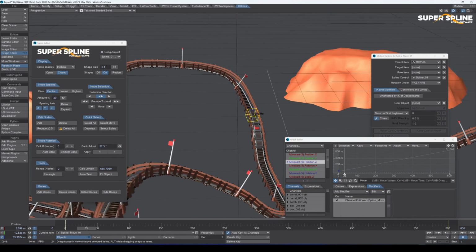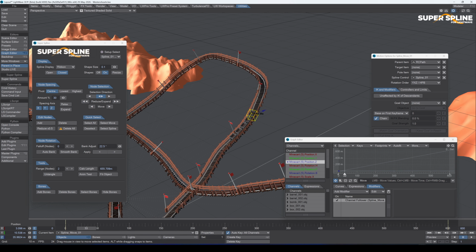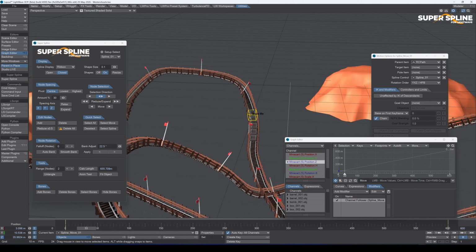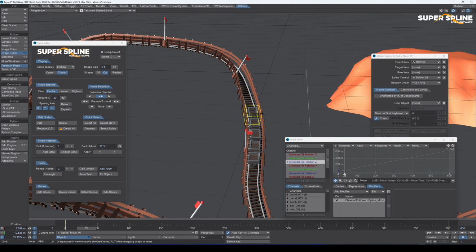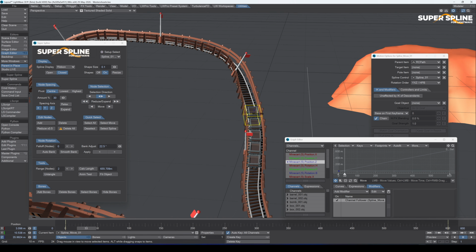I won't be doing that today. That's just literally a graph editor thing where you need to create keyframes and make it look as though it's actually got some weight to it rather than just a constant speed around the track.